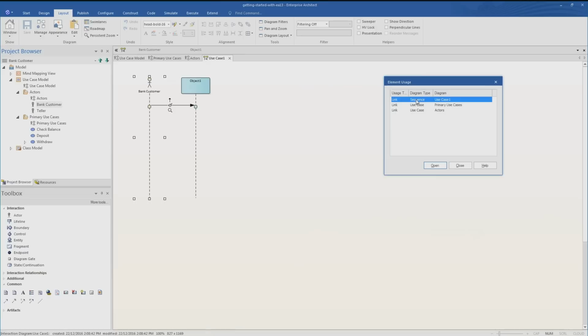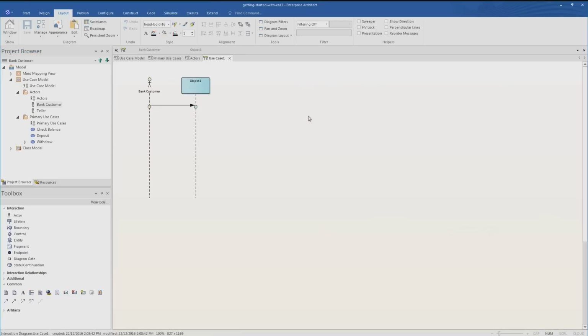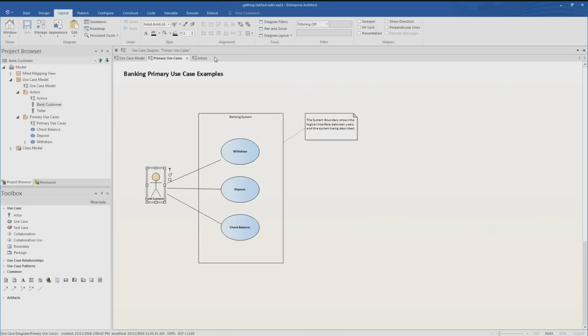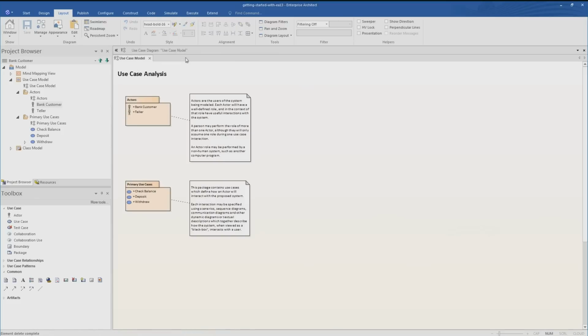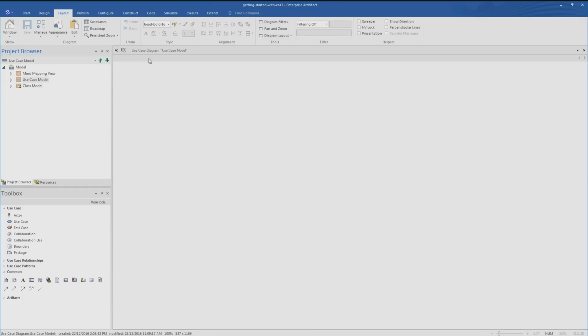So the concept of element reuse can help save time and money. One element could appear on hundreds and hundreds of different diagrams throughout your model. If you update or change that one element, those changes are instantly reflected anywhere in the model where that element has been used. So this most certainly saves time and helps you make the changes once, and they can be reflected on lots and lots of diagrams. This is where a modeling tool such as Enterprise Architect offers tremendous advantages over a traditional drawing tool, because it facilitates reuse and collaboration between different members of the team. It also offers traceability, so you can find an element and see how it is linked to other elements in your model.